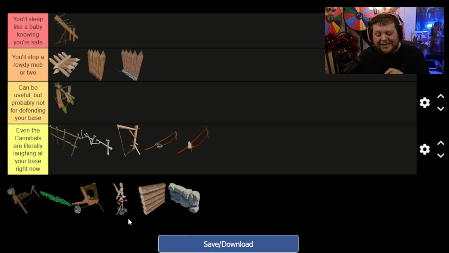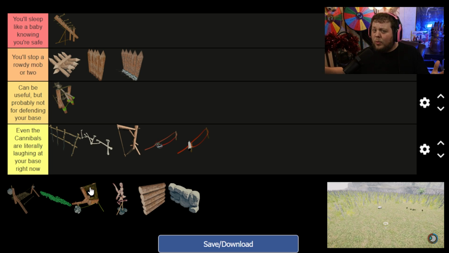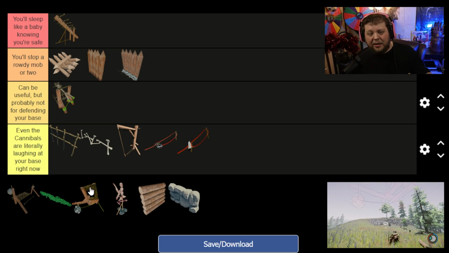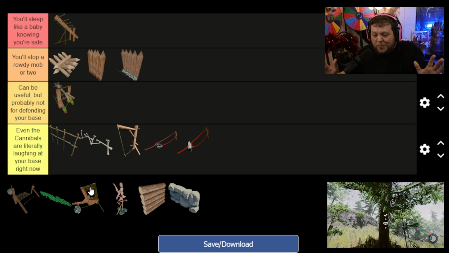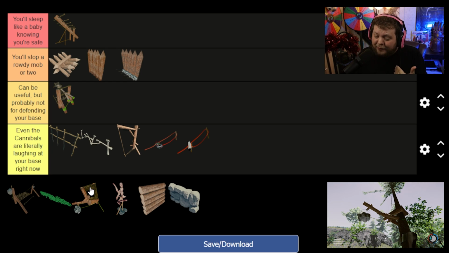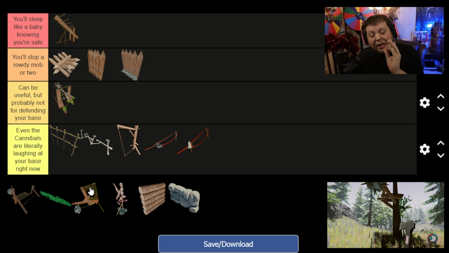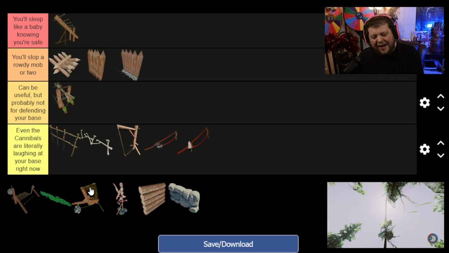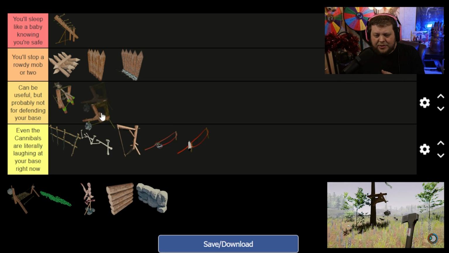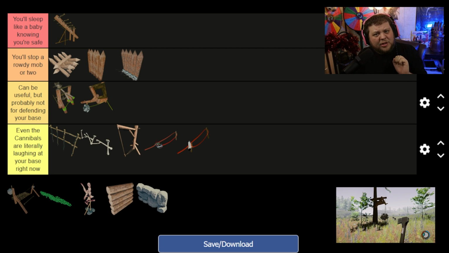Now, next up on the list is the rope swing trap. It basically is a giant rock on a string with some spikes, and you have to put it on one big tree, and it swings around like a giant mace of death and kills stuff. It sounds super sick, and I will agree, it's super situational. Initially I thought it would stop a rowdy mob, which it will, but because you have to put it in a certain place on a certain tree, I'm going to put this with the catapult. Can be useful, but probably not for defending your base.